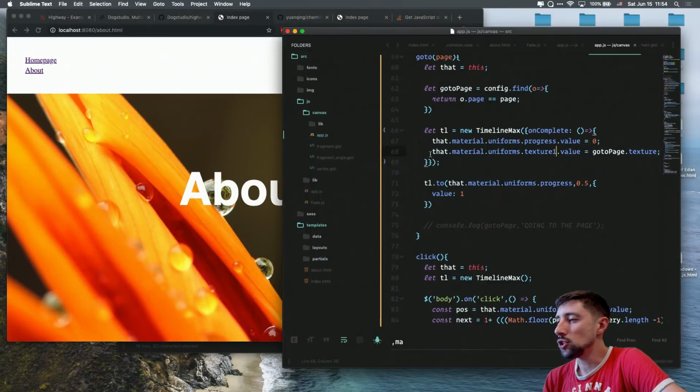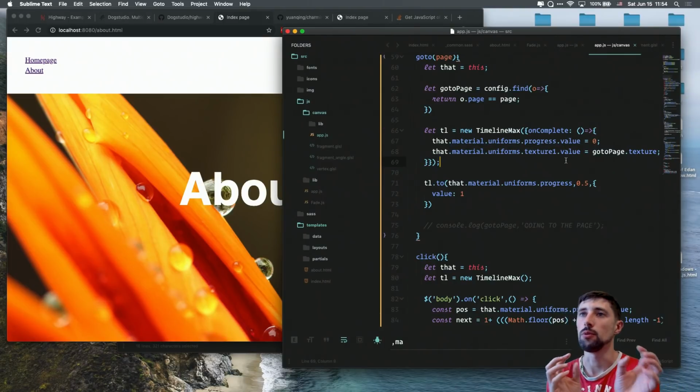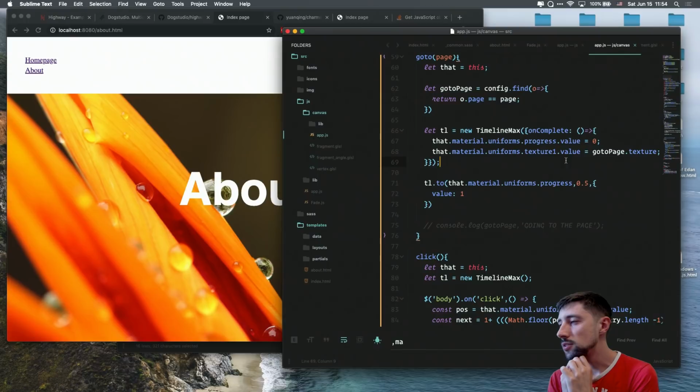I guess I need to change not only the starting texture, but also the end texture. We have two textures, the starting one and the end one. Yeah, exactly, the value. So I'm trying to figure out what's the easiest way to go around this right now.